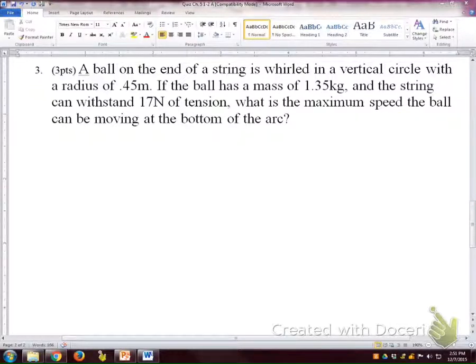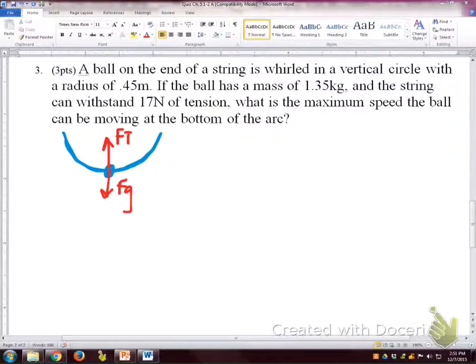So let's go ahead and look at what this object would look like at the bottom of the arc. Okay, here's the bottom of our circular arc, and here's our object. We're at the very bottom of its circular path, and we've got tension here in our string. And the tension goes toward the center of the circle. But we've also got gravity acting here. This ball is not escaping gravitational force. It's not escaping that motion. It still has gravity acting on it.